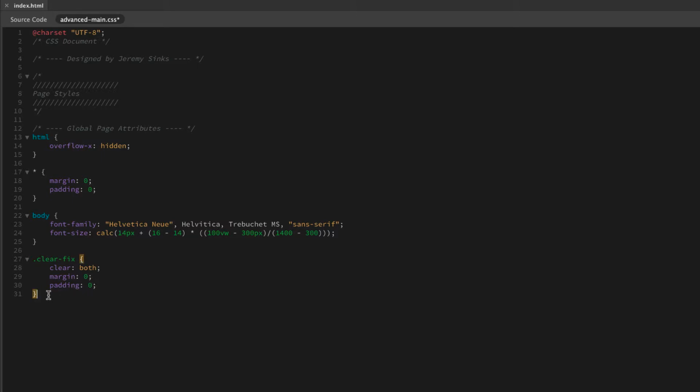And in our next tutorial, we will start building out the header of our portfolio. Don't forget to hit Control S or Command S and save before you move on.